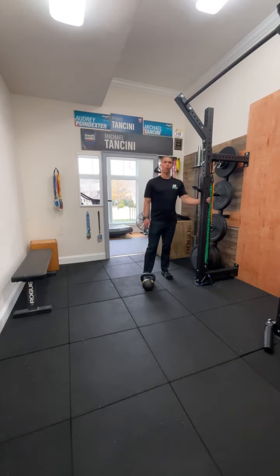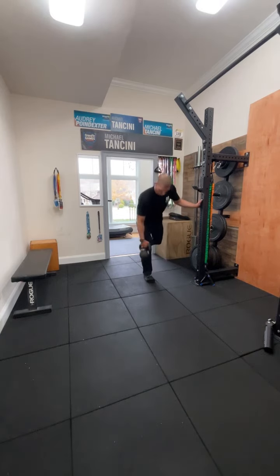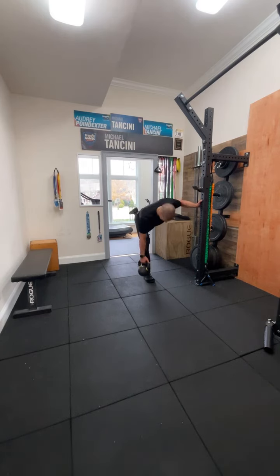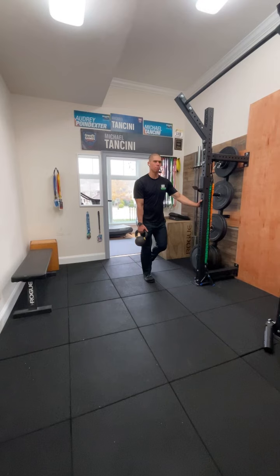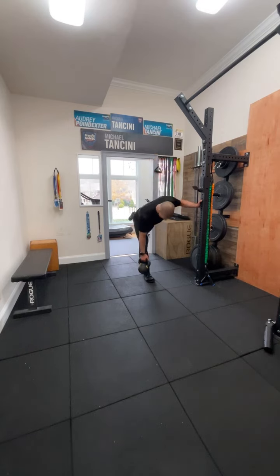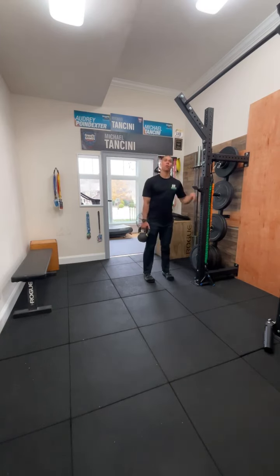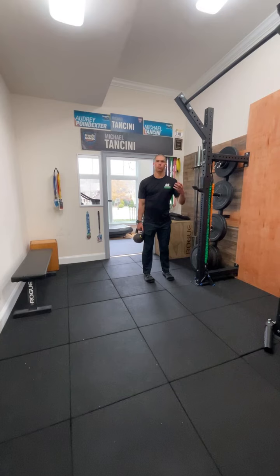What I'm going to have you do today is hold on to a rig, a pole, or something to support yourself. You're going to pick up the kettlebell or the dumbbell, squeeze the abs down, and hinge down in that single leg deadlift. We want a slight bend of the knee — take it down to the ground right by the foot, come back up, staying nice and square. What you'll notice is you're not going to have to fight to balance yourself, but you're really going to be able to load that hamstring. By holding on, we can load the hamstring more, you can get stronger faster, and you're going to be less likely to have that hamstring pull or strain in the future.